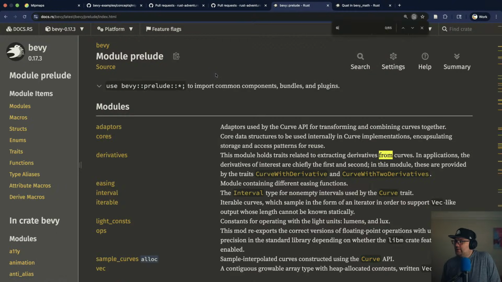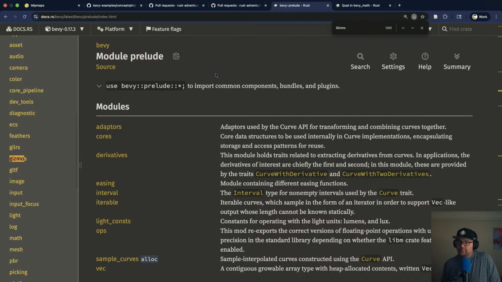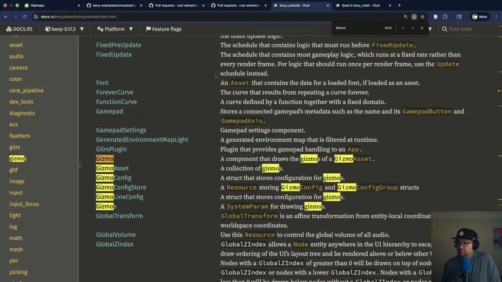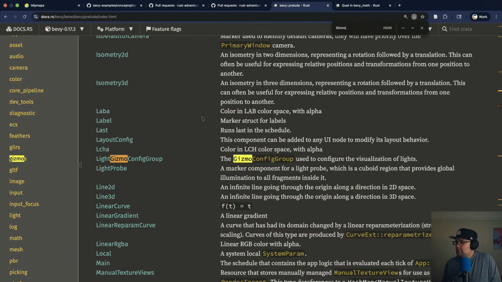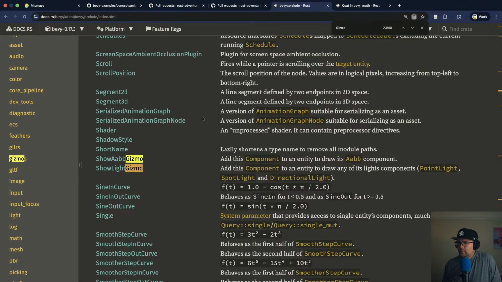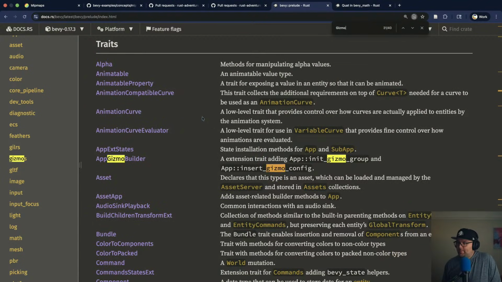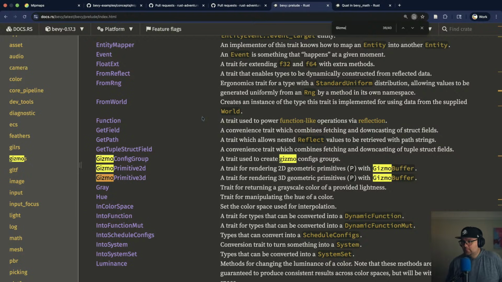Gizmo primitive 3D. Is there another gizmo, like a gizmo mesh? Gizmo asset, config, lines, gizmos, line config, show gizmos, line styles, light gizmos, app gizmos, primitive 2D, primitive 3D.